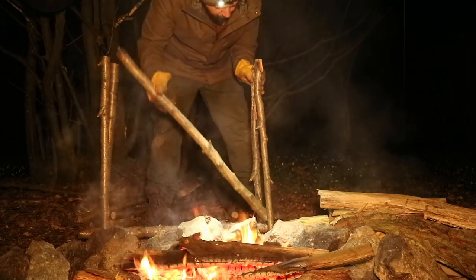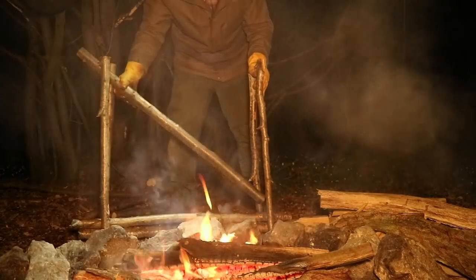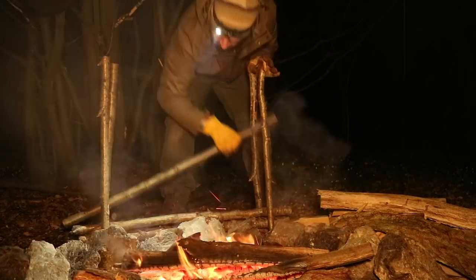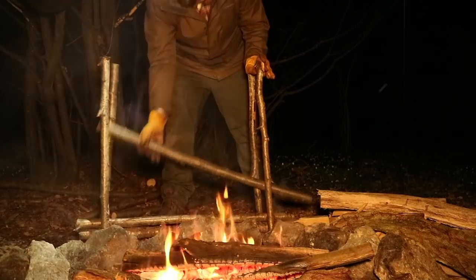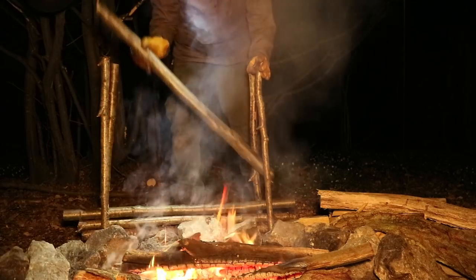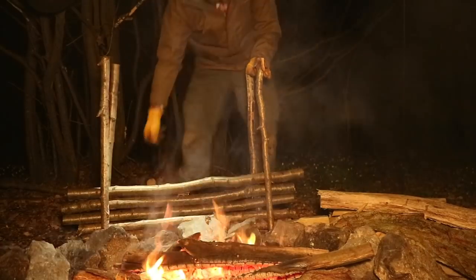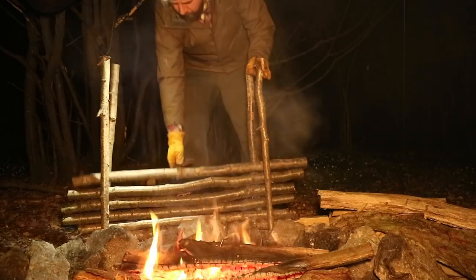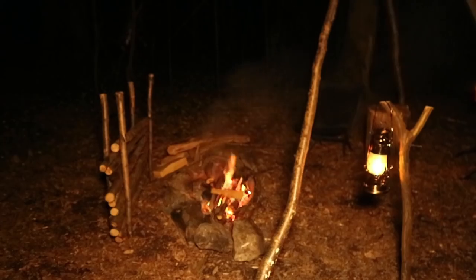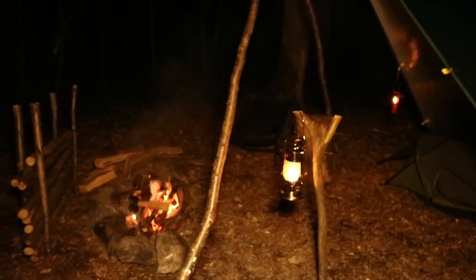Pretty smoky, so I've decided to put up a bit of a fire reflector, try and keep that wind off of it, stop it from blowing in the shelter. I think that's helped a bit. It's not blowing straight into the shelter, it's going up a bit first, probably blowing around it.